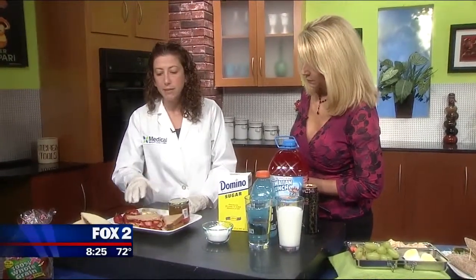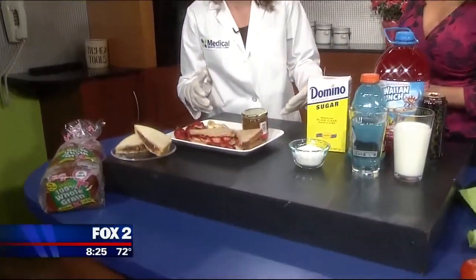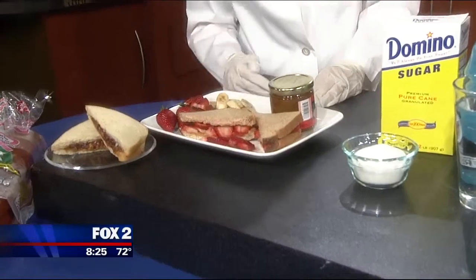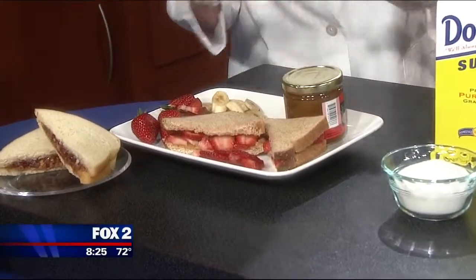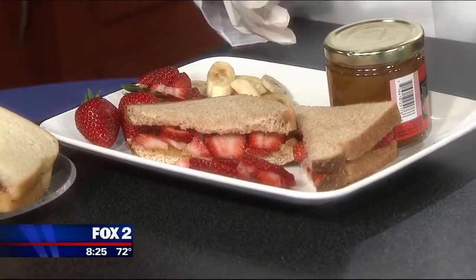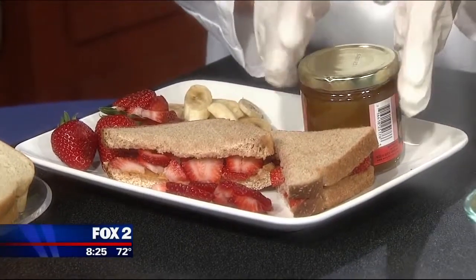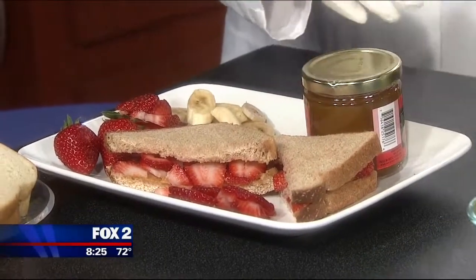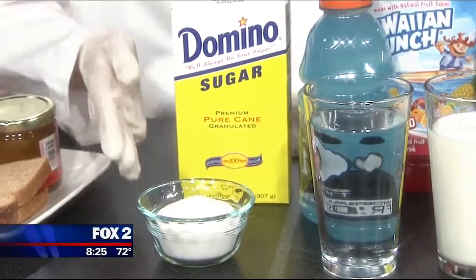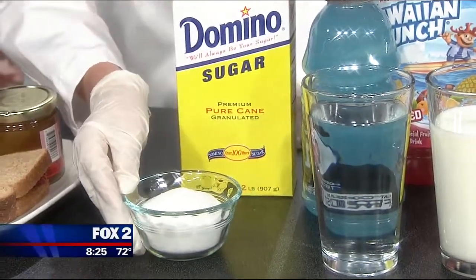The next thing I did was get rid of the sugary jam and replace it with whole foods. We have some fresh cut strawberries, but you could use bananas or peaches. Most kids do really well with this. For those who really need something spreadable, you can get 100% fruit spread and you'll still be cutting out the sugar. By the time most kids get to be about four to eight years old, we're talking about 21 teaspoons of extra sugar a day, so we want to try and cut that out.